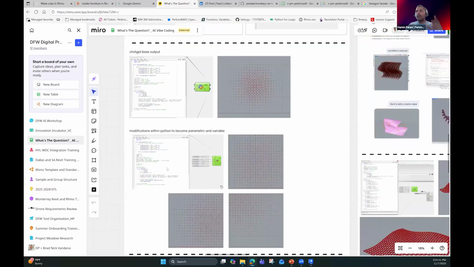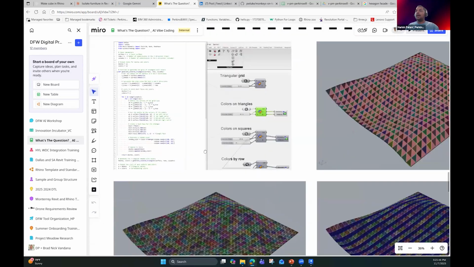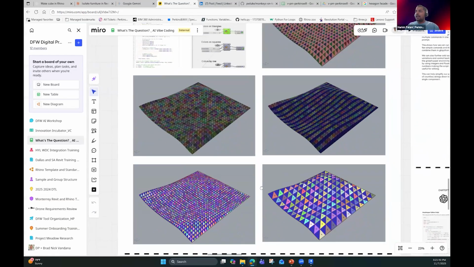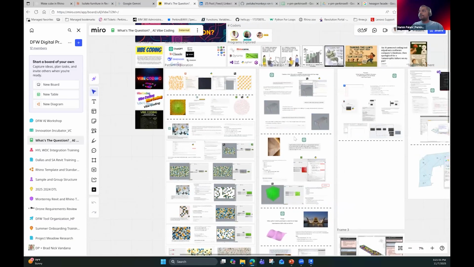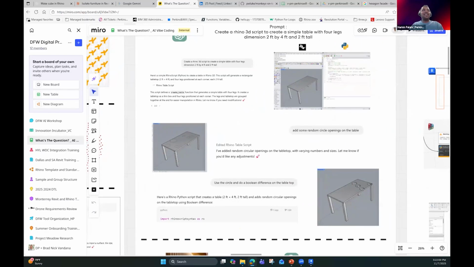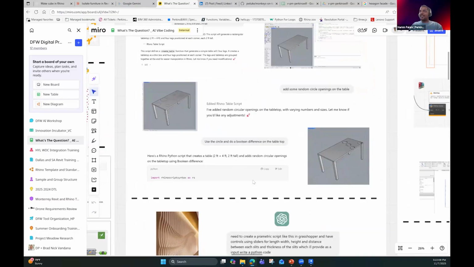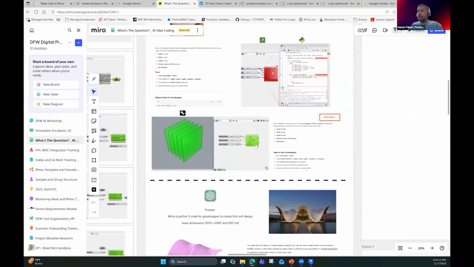A lot more examples, all the same kind of processes, trying to create patterns, with step-by-step instructions on how to do it. So you can see it created a triangulated pattern over here. And go to the next one. This is the very first thing I tried to do with vibe coding, so I just made that into a task in my workshops. I tried to create a table. These are the things that I got when I tried to make it. I think I tried this with ChatGPT.